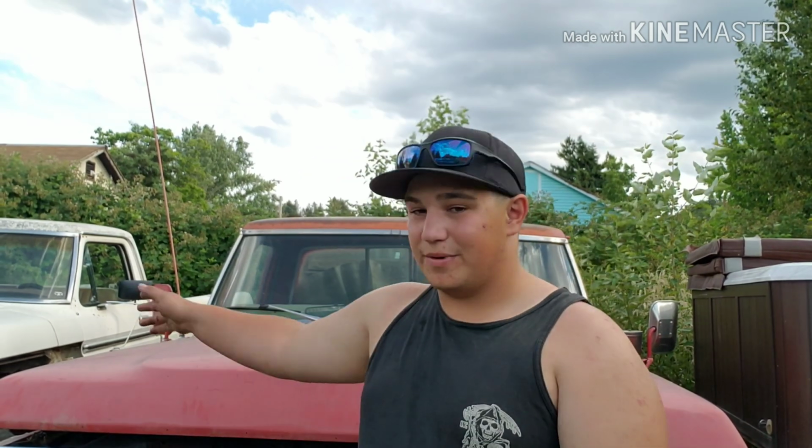Another day. It's another beautiful day in Oregon. I know it doesn't look like it with the clouds behind me. We got a couple rain clouds back there, but it's so nice right now because they're blocking the sun, so I can work on these things and not cook to death. So continuing on, I'm going to keep tearing down this red one to get all the parts off so we can start restoring some of them and get them onto that white truck. So hang in there, guys. We're going to have a lot of fun.